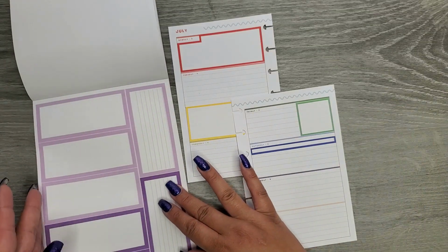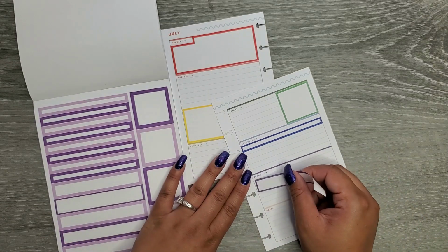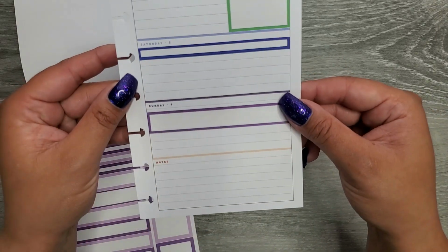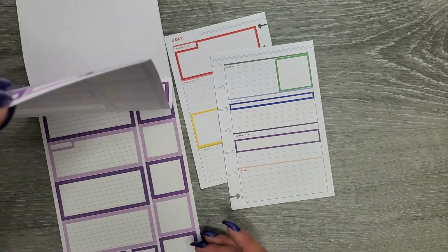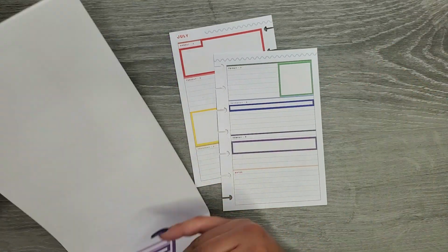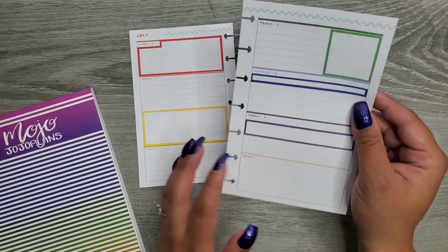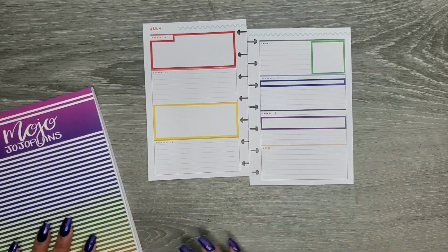Let's grab a purple. Let's grab a little bit of a thicker one. Or even if you just wanted to cover up to there. All right, so you have some nice long headers. I feel like these will be fun to play with in a classic size as well. And then those are all the sizes other than these teeny tiny ones, which are just the normal, I call them appointment boxes because usually that's when you write a lot of your details in. So that's what those look like in the mini horizontal. Kind of gives you an idea of how they fit, all of that good stuff.